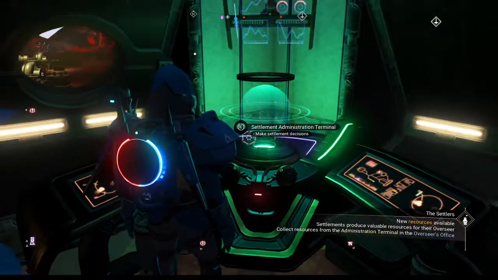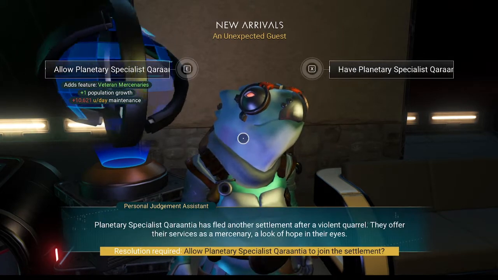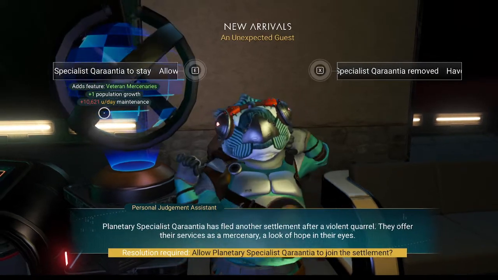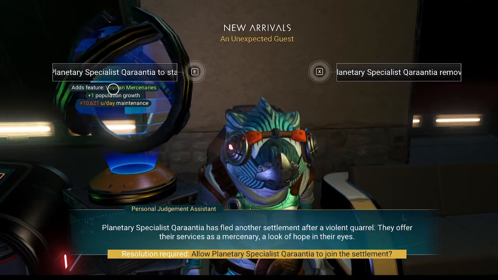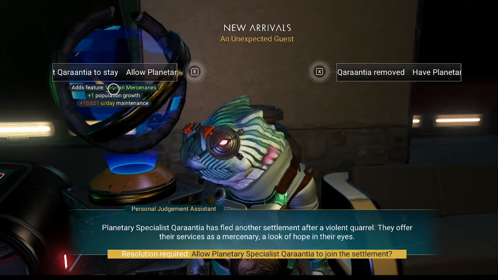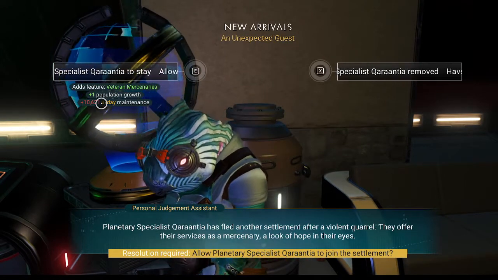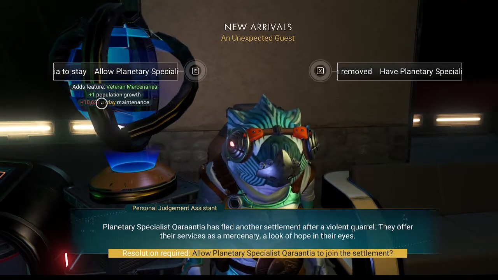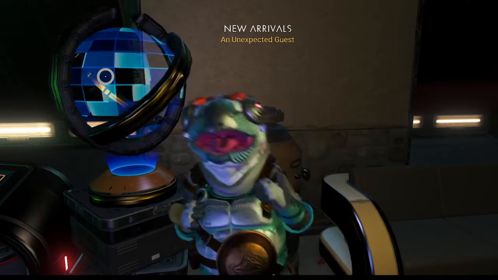Let's see what our visitor has. I'm actually hoping it's population. Give us tech that gives us a settler. There you go, plus one population growth. And it does not remove anything else. It adds veteran mercenaries. Cool. And a population. And it costs us maintenance per day, but it doesn't add something or take away something from the settlement, which is great. I am absolutely going to take that.